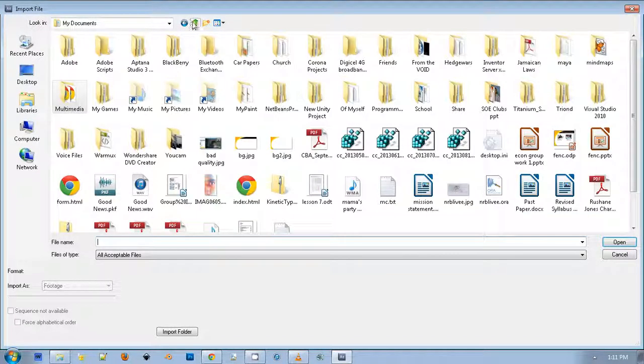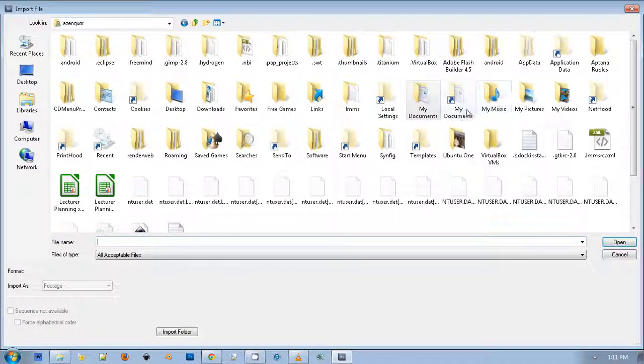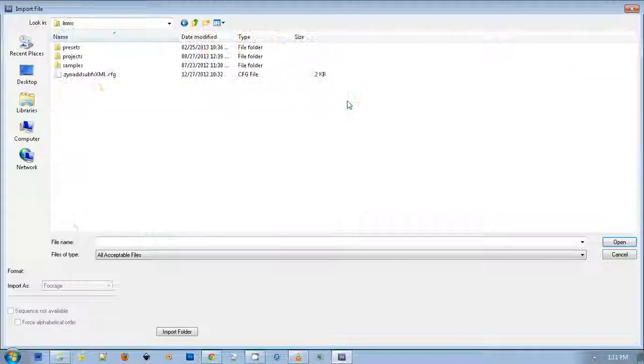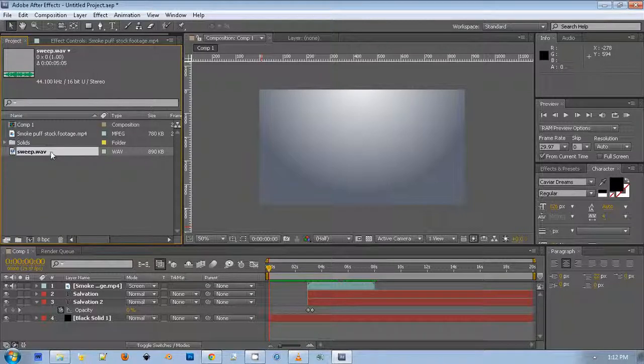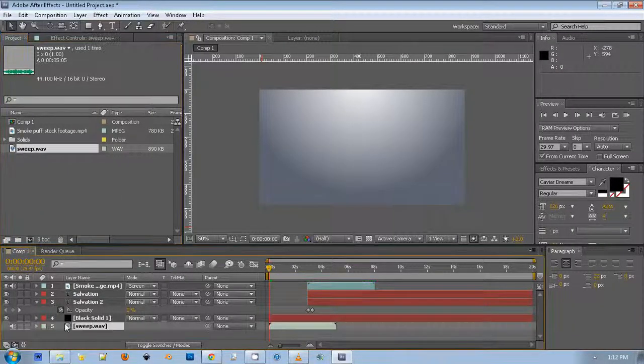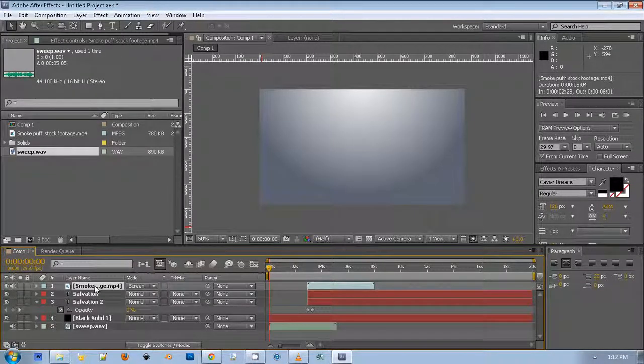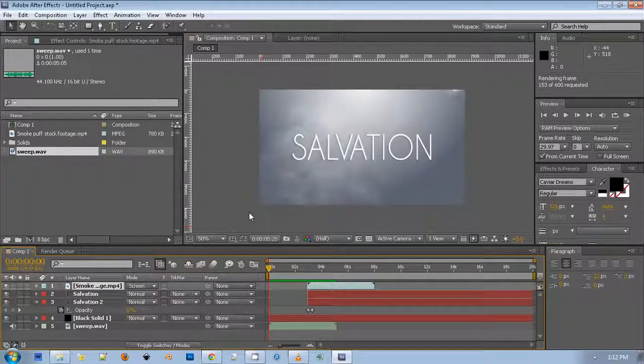And it is in a folder right here, LMMS projects, sweep. Now I have my sound. I can just drop this here. And one thing I want to make sure of, you want to make sure that if your video or the smoke says it has sound on it, we're gonna just click off that, so we only have the sweep sound playing. And if you want to hear it play out, you just press 0 on the numpad, so it can kind of buffer and then play out with the sound.